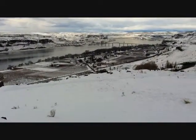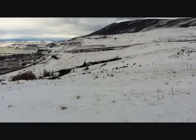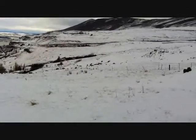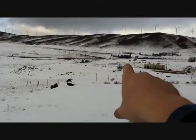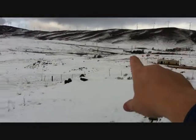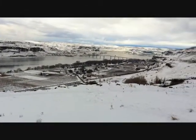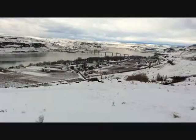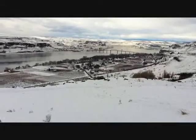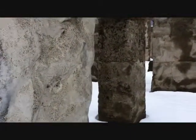He put the first ferry in across the river and he built the highway system through here — that is actually how he amassed his fortune, by building roads. He used the countryside and the landscape. He initially built a dam up through that draw that came down and provided water to his community. He used nature and a philosophy that things could be functional and beautiful when building roads and monuments like this.